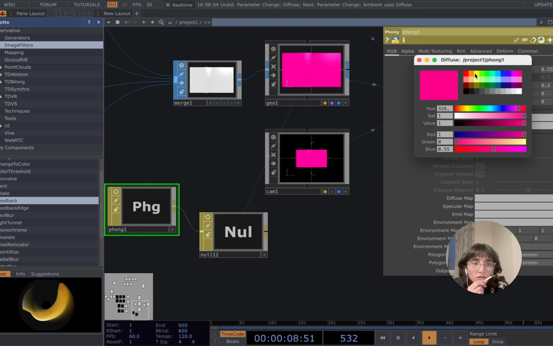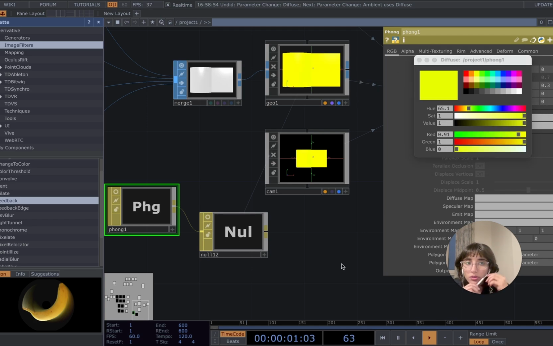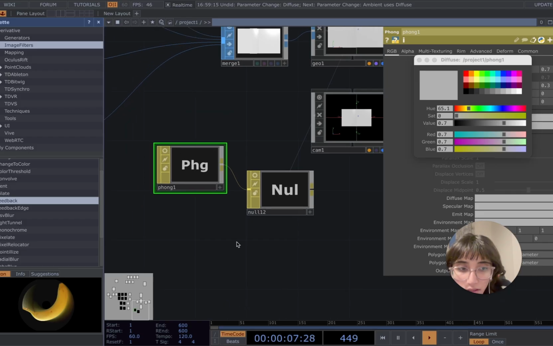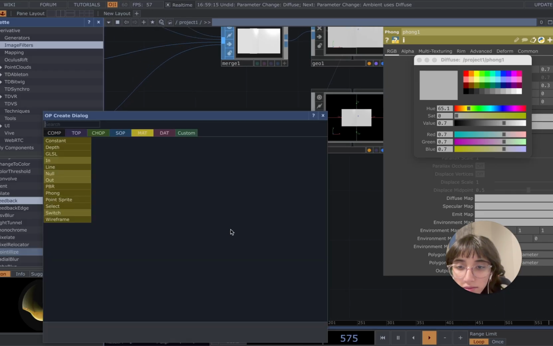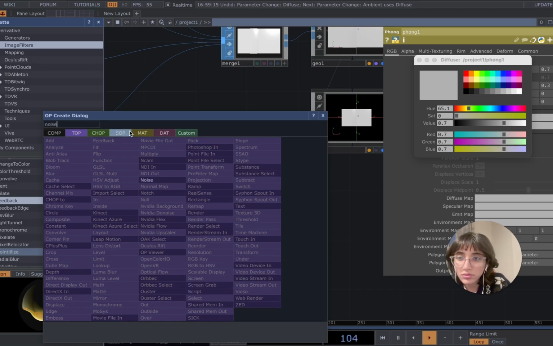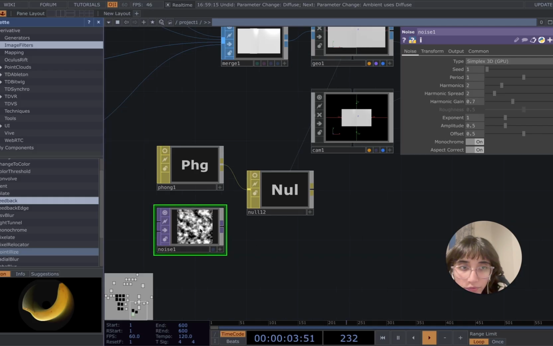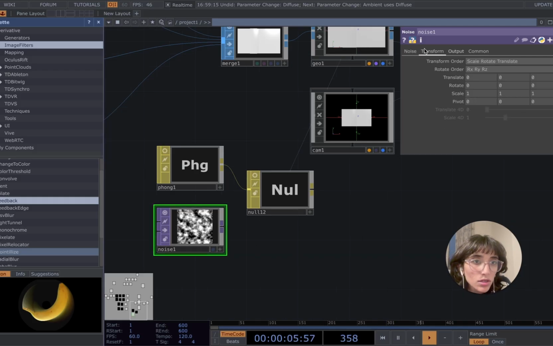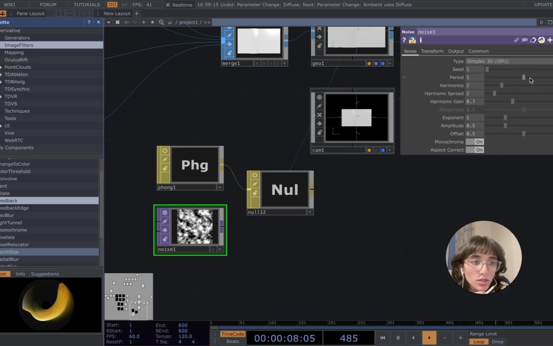So now using the Phong you can change the color of the book pages. You can make them something crazy. I want to first do something where I add the noise, because it changes the whole texture of the thing and then the color looks different. So let's bring in a noise TOP. I always like to adjust my noise TOPs in a way where they look like grain, so I always take the noise period down and do a little bit of adjusting, something like that.